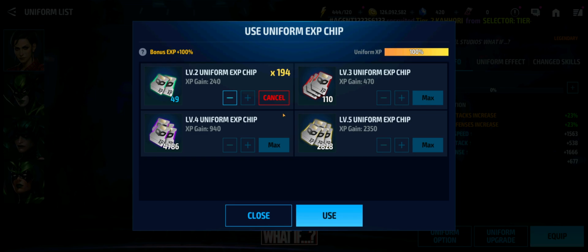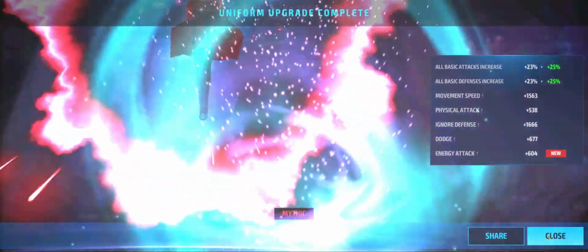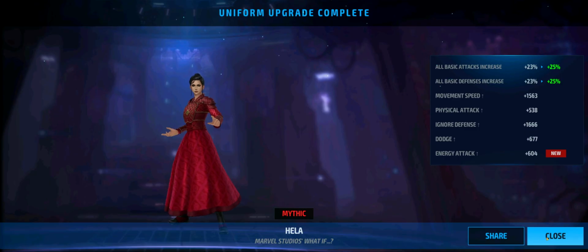Like, this is the truth of the matter. I would not get that uniform for Hela. Well, if you're going to take her to T4, and then we've got Adam Warlock, the Marvel Studios Guardians of the Galaxy 3 uniform. So that's a good uniform. So fairly realistically, I would say these aren't bad uniform options.